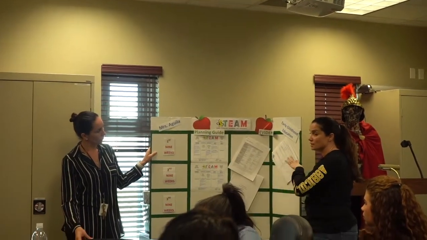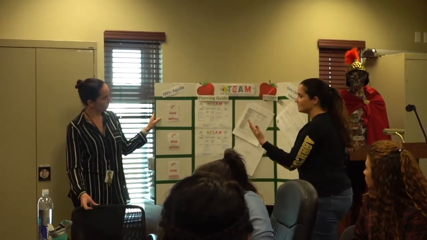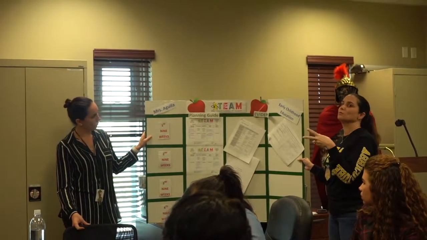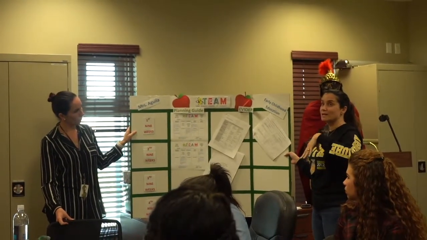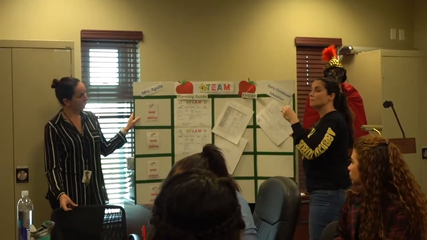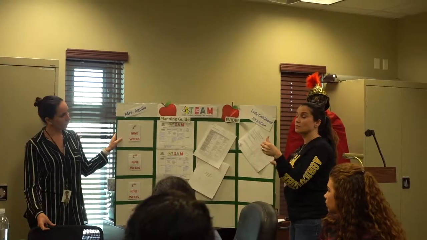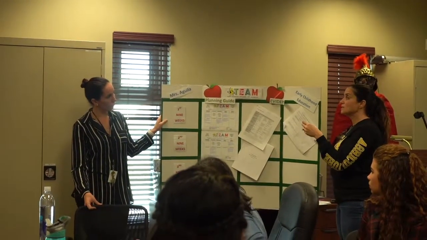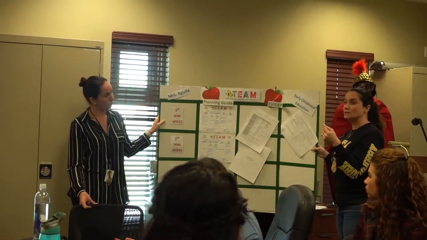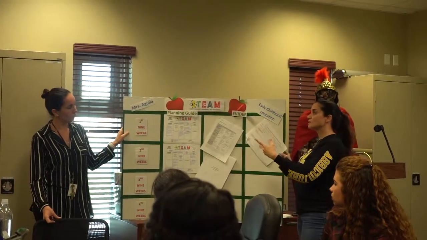We did it vertically first, and it didn't work as well as doing it horizontally for the 9 weeks. But the idea is that for each 9 weeks, they're supposed to have one, we don't like to use the word projects, but one activity or one lesson that touches on at least more than one of the subject areas. So it could be science and math. Like I was talking with one of the PE teachers, and we were talking about how they might be able to integrate science and math easier than art or technology, for example. But they do talk about hydration and how much water you should drink for how much time they are outside and things like that. So that's science and math.